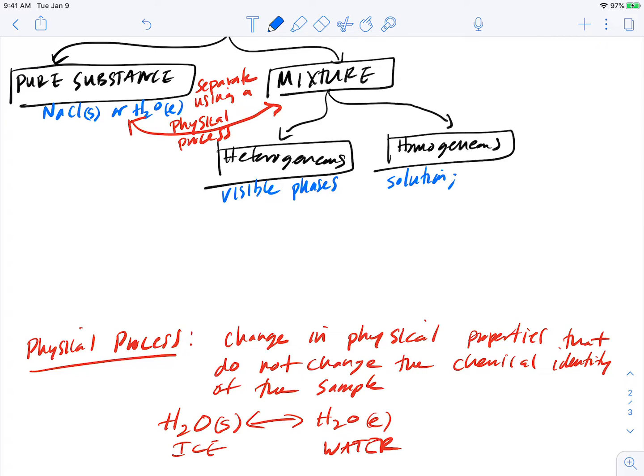So that's another name for a homogeneous mixture. And we say that it's the same throughout. A lot of the solutions that we can talk about and think about, we can think about a refrigerator. So a homogeneous solution is something that you can pull out of the fridge and just pour out. For example, milk would be a good example of a homogeneous mixture. You do not need to shake your milk up before you pour it.